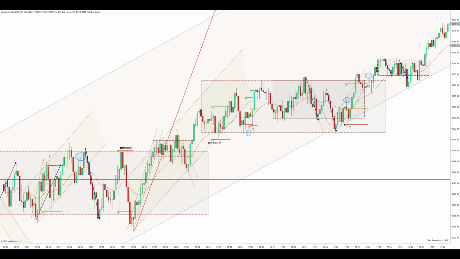And then we get to here. We have these 2 legs down. So 2 measured legs down off these lows. We get a good signal bar. I didn't like how we were into all of this right here because it was fading this. So it's like being off of this and then fading it. But I just was afraid that it would act as resistance, being arranged inside of a range.